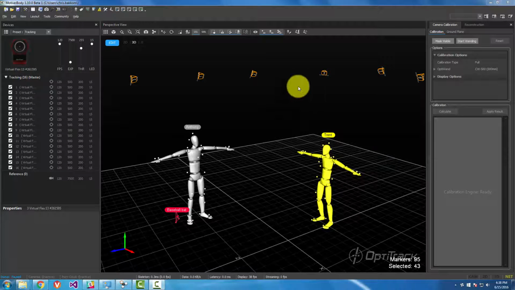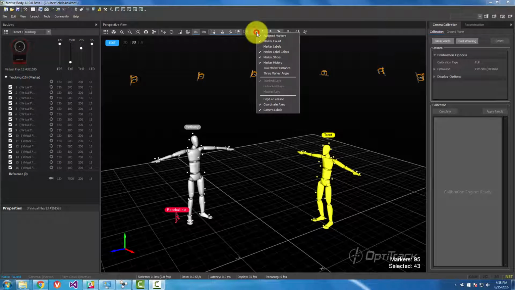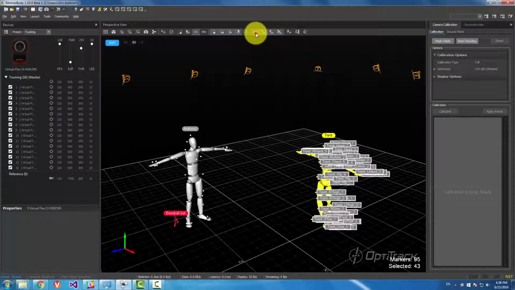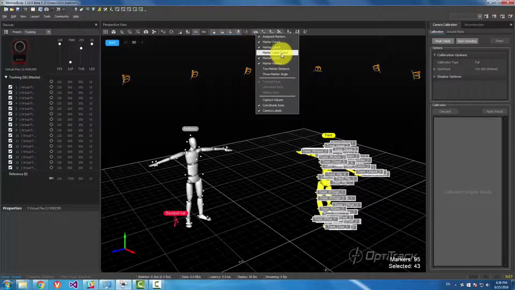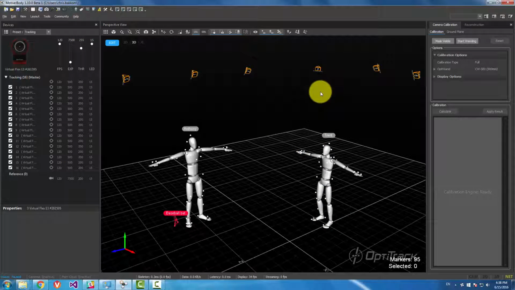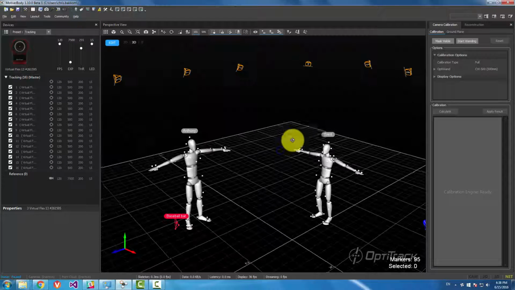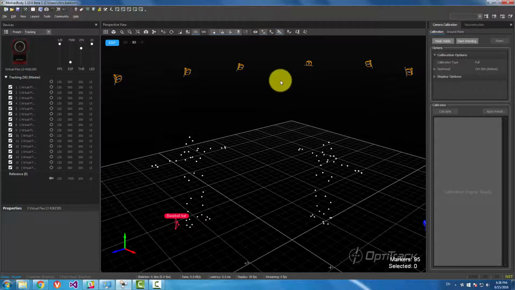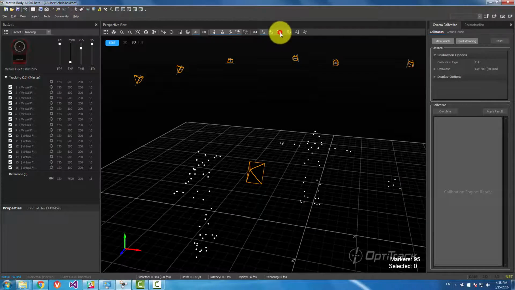And there's also another eye-shaped icon in the 3D view that shows different visual aids. I particularly find the marker labels and then marker sticks and colors for when labeling really helpful. You can also turn on and off different visuals right at this top right here. So if you want to turn markers off, or if you want to turn skeletons off, or rigid bodies.